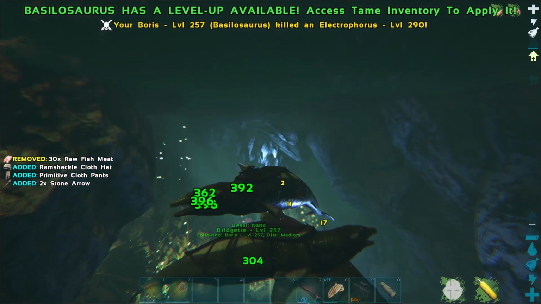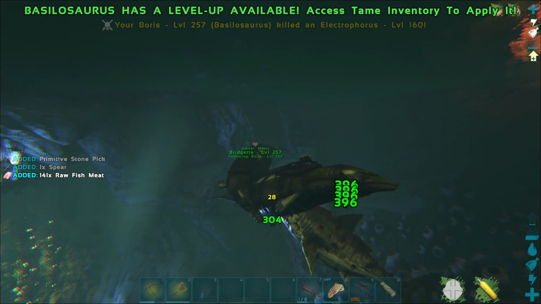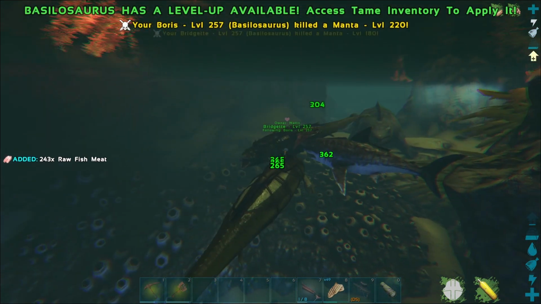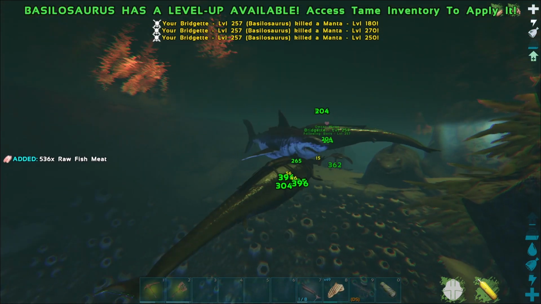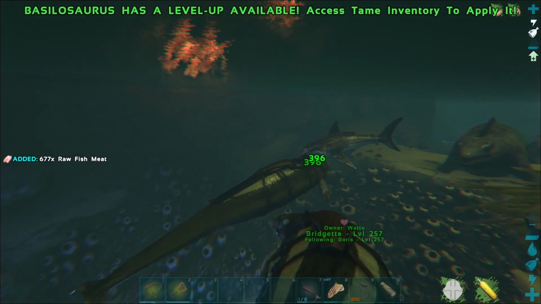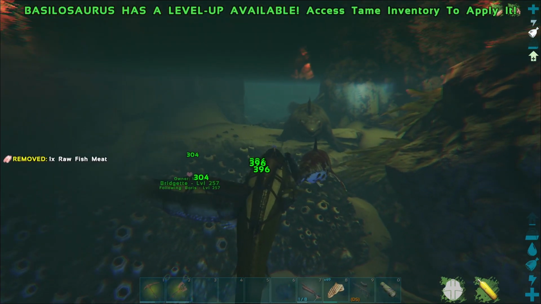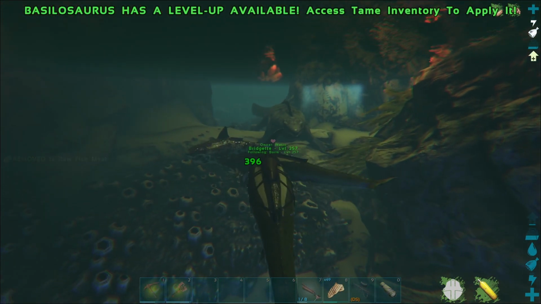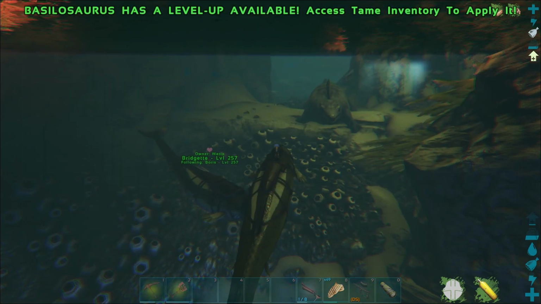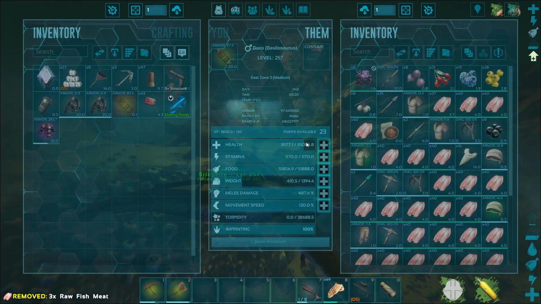A couple of electric eels. Let's keep the camera below the water to keep things quiet. Just the shark left now. Oh, and a manta. Oh, and another... Where do these sharks keep coming from? They're just coming out of the walls. Come on, you. Attack me. There we go. So, I'm probably going to finish off this shark and that Mosa, and then... Wow. And then I'm going to go ahead and deal with Bridget's level ups as well.